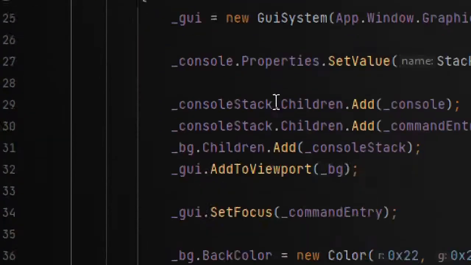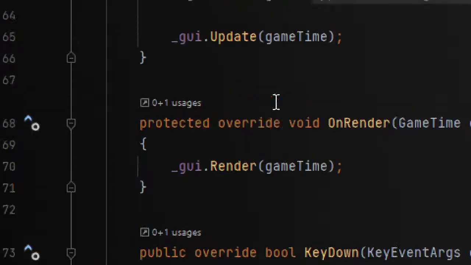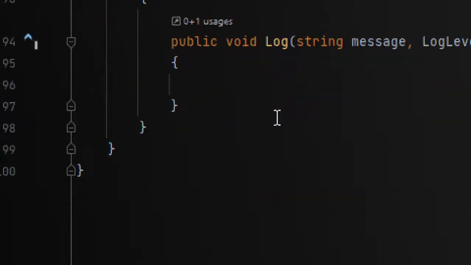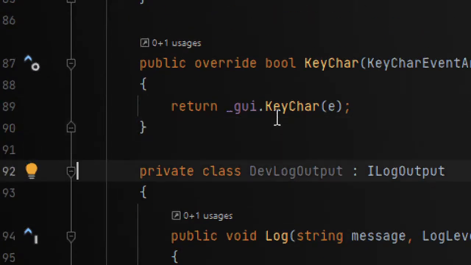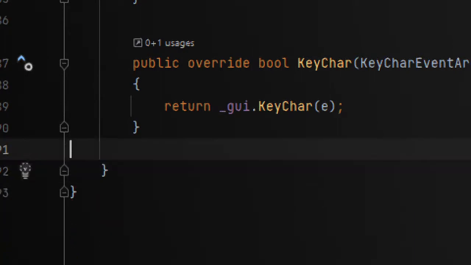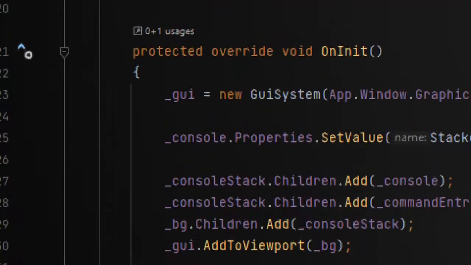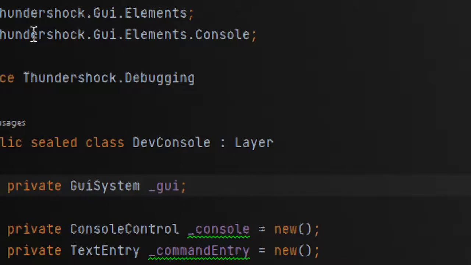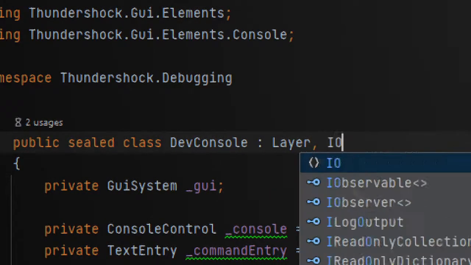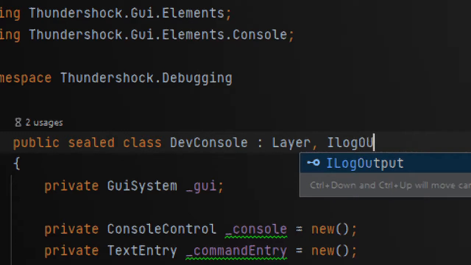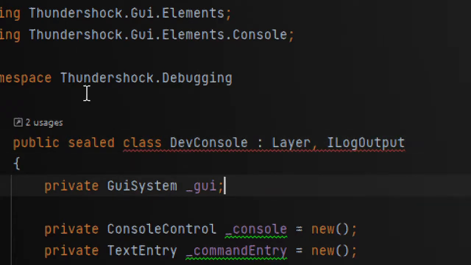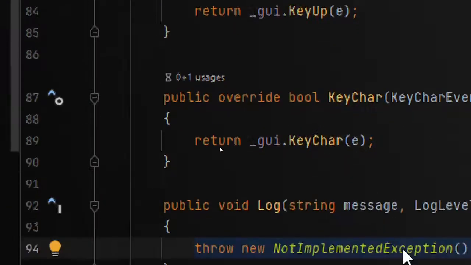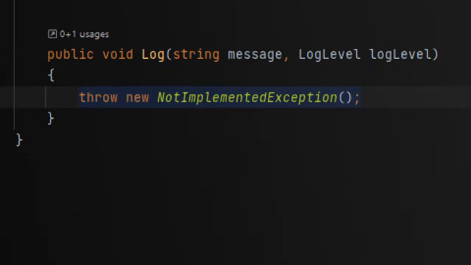and then what we're essentially going to do is take that log, but actually scratch this whole idea. I just realized in my head that it's not going to work out the way I want it to, so I'm going to scratch this entire idea. Instead, we're just going to have the dev console register itself as a log output while it's open so that you can see what's going on in the console while you're using it. But then once it's closed, it's going to unregister itself. That's a little safer, and it's what Unreal Engine will do for its dev console, so we're going to emulate that behavior. So, if we make this an ILogOutput, it's pretty simple.